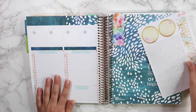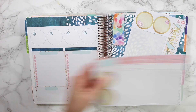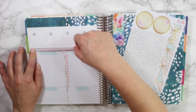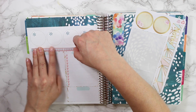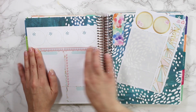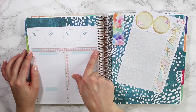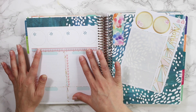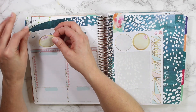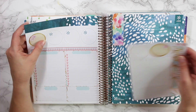Now I'll put down this one — this is like a daily tracker — and I'll put that right over the lines here to cover them up. I want to know what you guys use your trackers for. I know several of you have a lot of different trackers, and I change it up every month and haven't really settled on one exact thing, so let me know down below. These circles you can put anywhere; I like to put them right over the asterisk.